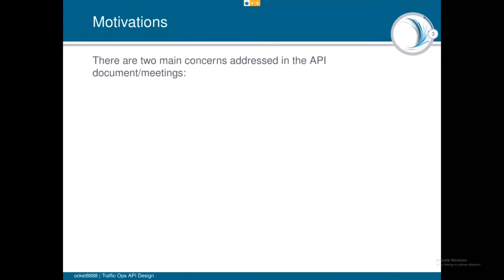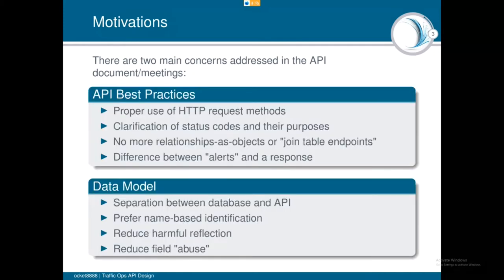And mainly we talked about things that can be grouped into two different categories. There's things that deal with all around best practices that don't have anything to do with specific objects or specific endpoints, just quality of life improvements for interacting with the API. And then the more controversial and by far harder to tackle aspect is the data model itself, looking at the objects received and returned by the API and seeing how those could be improved. The Traffic Ops API built up out of necessity over the years. We think it can be beneficial to take a step back and ask, if you were designing all the things you know you need today from scratch, what might you do differently?